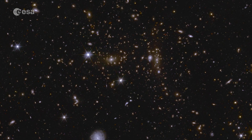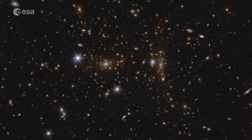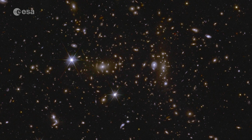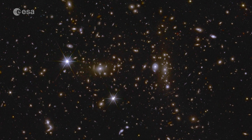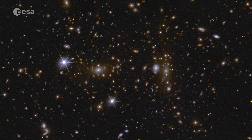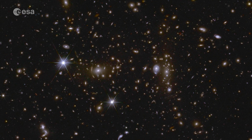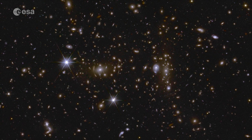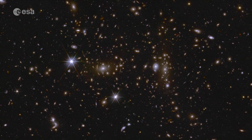We can see the light between the galaxies — light made of stars ripped off from the galaxies, now wandering in intergalactic space. This field has not been observed yet by other deep sky surveys, so many of these galaxies are yet to be explored. We can clearly see an object here with arcs of light around it. This is a large and massive galaxy bending the light from an object far away behind it, an effect called gravitational lensing.